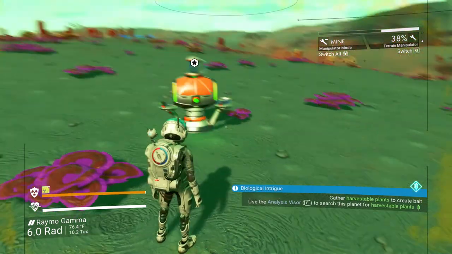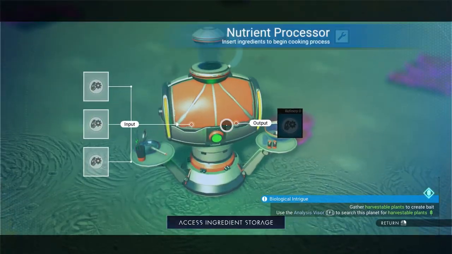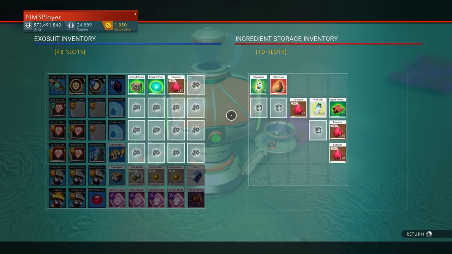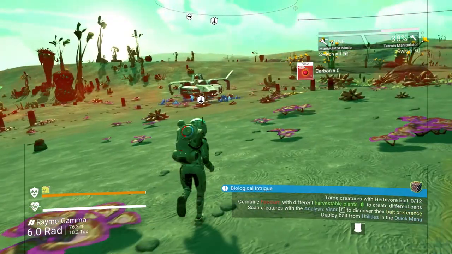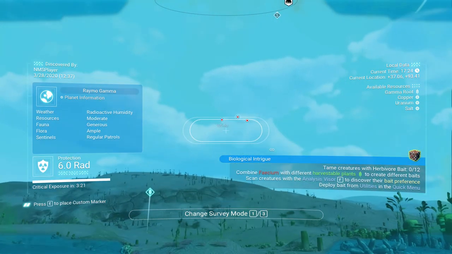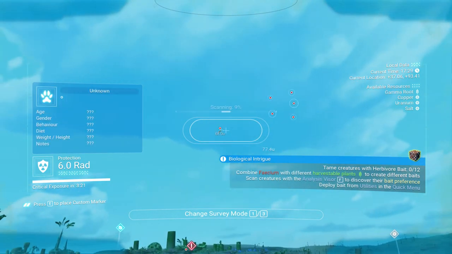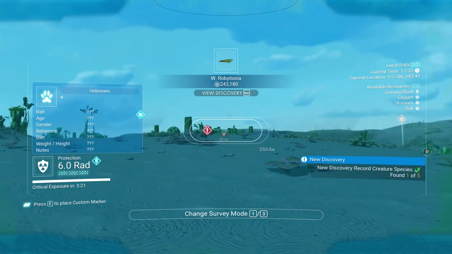Yeah, thanks for telling me I needed my nutrient processor. You have to actually start the Artemis mission. Really? I'm gonna have to make some bait, it looks like. Okay. Animals? Birds? Can't feed the birds yet. They do have bait details, but there they are. Gotta get one that's flying. There we go. Oh, I think I saw an animal.